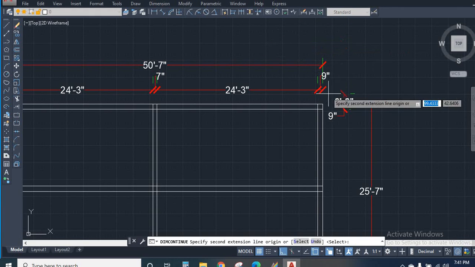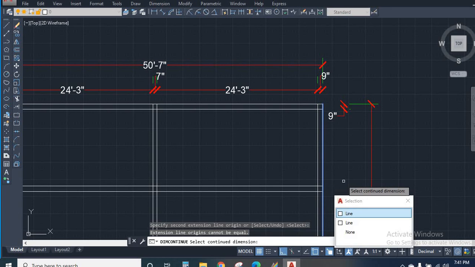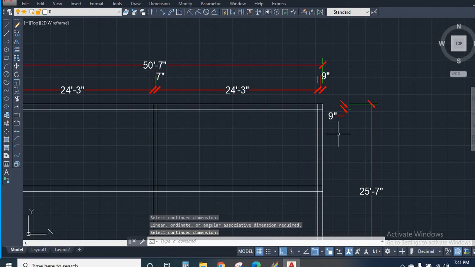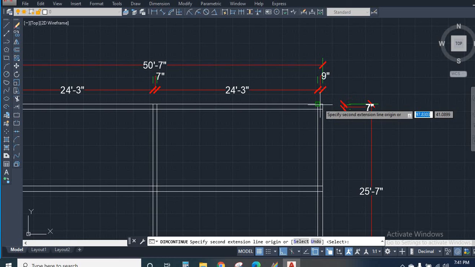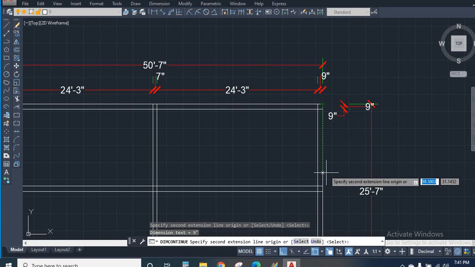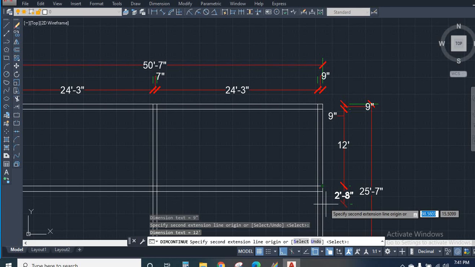Continuous dimension from this point to this point, line. Why is it not coming? Dimension, let us go from here to here, 12 feet.